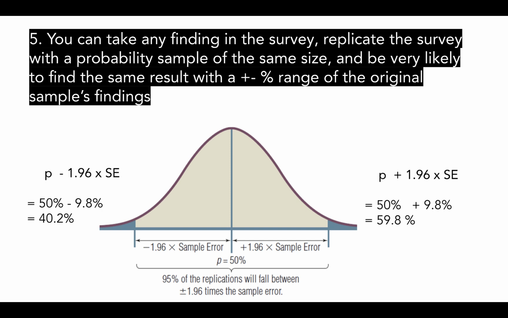So roughly speaking, the true population's percent of yes voters in favor of legalizing marijuana would fall somewhere between 40.2% yes voters and 59.8% yes voters. This is how estimates are made about any population's value. So you use your sample value to get an approximation or an estimate of the range, the lower and upper limits, between which your true population's value will most likely fall. And most likely, I mean 95% sure.